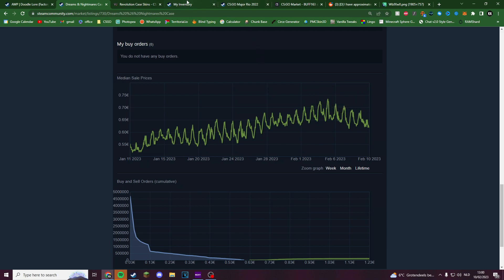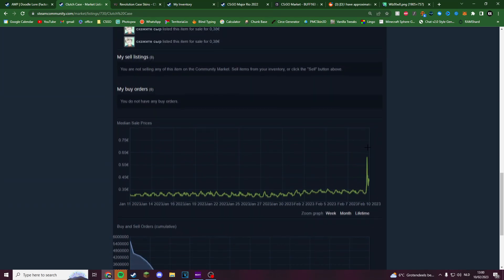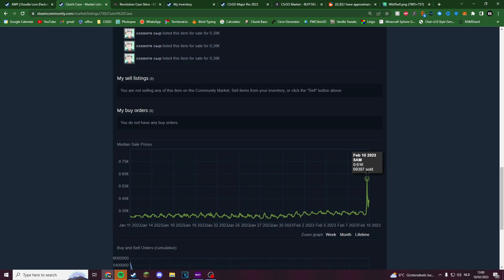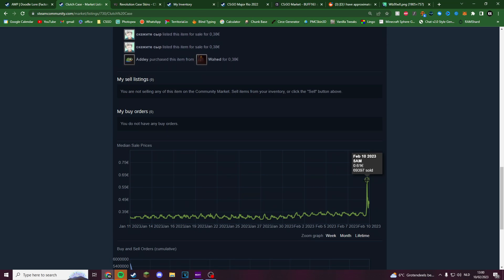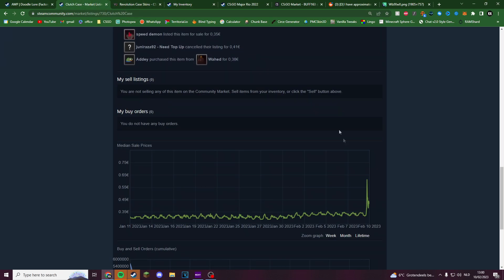Even though the Clutch case right now is around 38 cents, I think it's going to go even higher. The initial spike was way too high, but it might even reach that spike again somehow in the next couple of months because the demand is there — 3.1 million people want to open these gloves. The new case is too expensive; Clutch is the only cheap one still available in large quantities. Supply is going to go down, so if you're thinking about selling, you could sell half and keep the rest. I'm keeping all my Clutch cases.